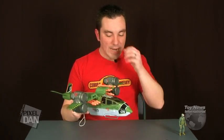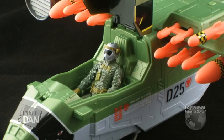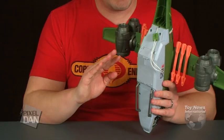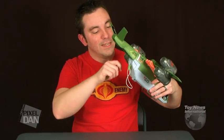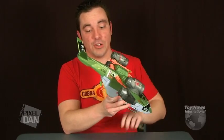So it does have some included action features on there. First of all, of course, you do have the opening cockpit, so you can fold that open and you can set your little pilot figure on the inside there, ready to pilot the Ghost Hawk. And then the other action feature is, you guessed it, a zipline feature. This seems to be the running theme with the Retaliation figures so far. All of these individual figures are coming with their own little zip lines, and the Ghost Hawk itself has its own kind of little pulley system, as you will, that will work with the action figure inside. So let me show you how that works.